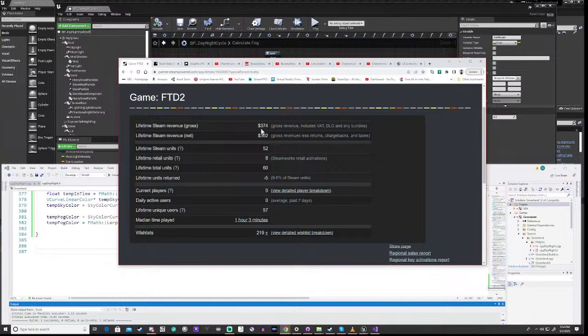Lifetime Steam revenue, right? That's how much I've made, $300. Number of units sold, 52. 5 returned, that's kind of normal. Wish lists, so 219 people have got it on their wish list.